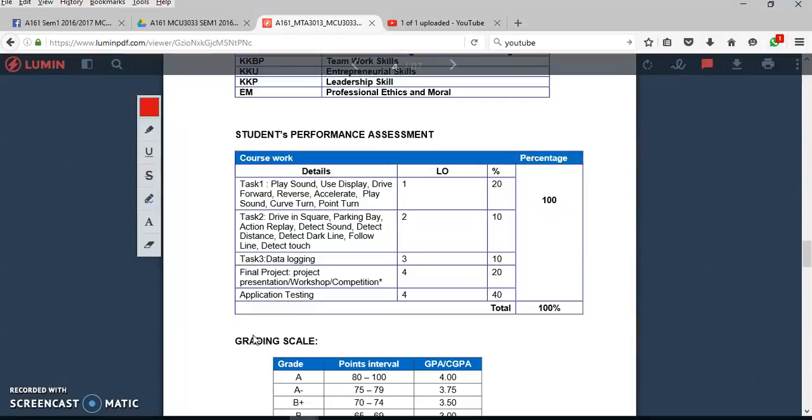So there is this 100%. We don't have a final exam, but because of that, there is a lot of work. Task number one, task number two, task number three, we have about 40%. We will go through these tasks every week in the lab, so you have to come to the lab. If you miss one lab, you miss the grade. I give the grade weekly. If you finish your task, I will give you 10%. If you don't come to the class, you get zero. That's simple. So please come to the lab.